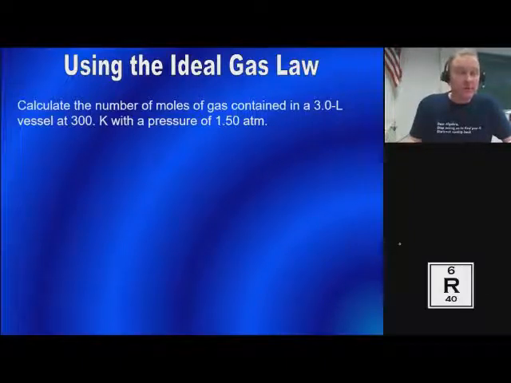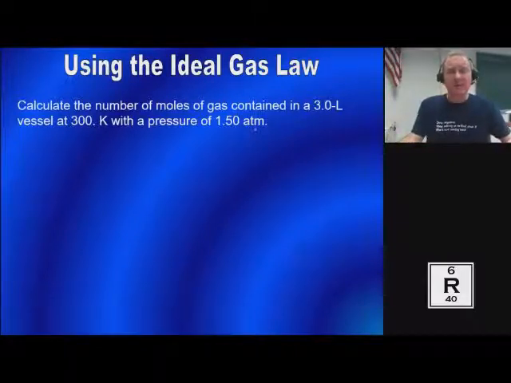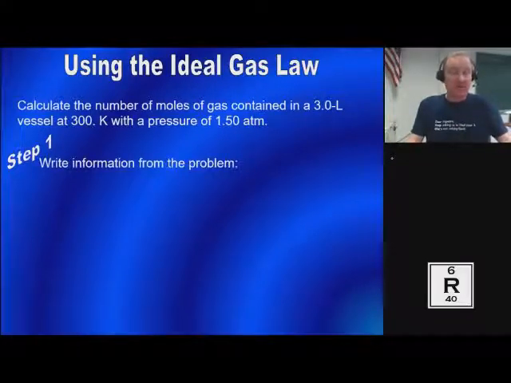If you don't know where to start, and a lot of times people say this, like I just look at this, it's a blank paper, I don't know where to start. Just pull out some information. You know that 3 liters is volume, so write that out. What's 300 K? You know that 300 K at this point is a measure of temperature. That's 300 Kelvin. We also know that we have 1.5 atmospheres. So you shouldn't have just a blank paper. You should pull some things out because you do know something. If you feel like you didn't know anything, hopefully you worked this through already.